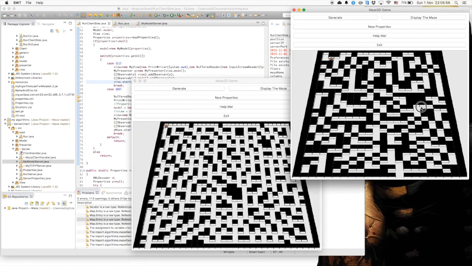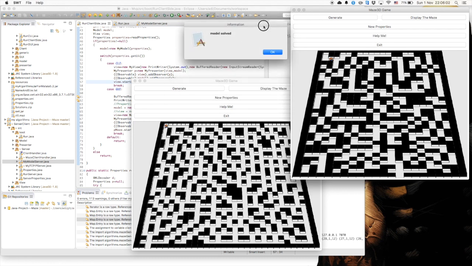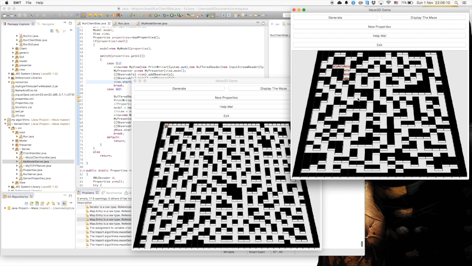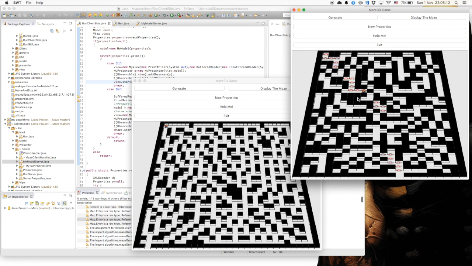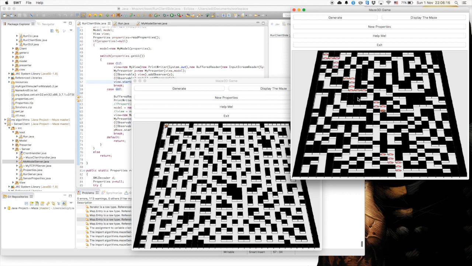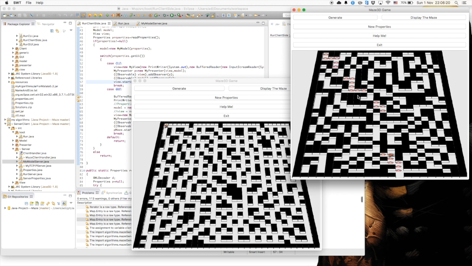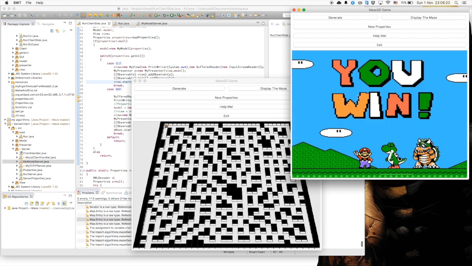Okay, now when we hit the help me button, we will see the solution. A pop-up just appeared, you can see the pop-up on the screen. When the character moves, you can see all the mushrooms from the Super Mario game that will take us to the solution. Okay, we can go to the solution just like that, do it fast. Okay, and we win the game.